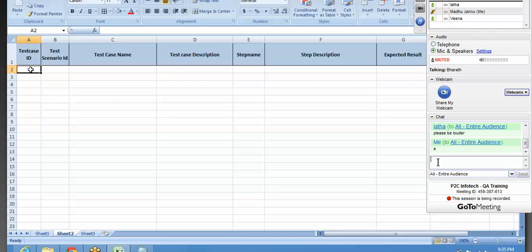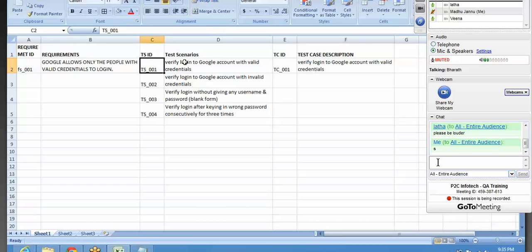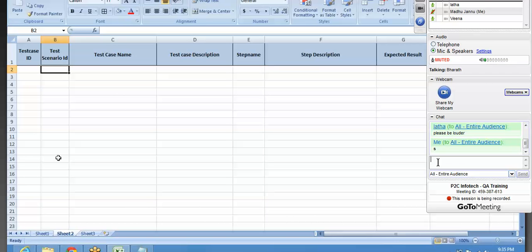So this particular second column, test scenario ID, should have the scenario ID from which we are deriving this test case. Let us assume that we are going to write a test case for this particular scenario. Since we are writing the test case for that scenario, we have to give the scenario ID here, and the test case ID gives something unique.